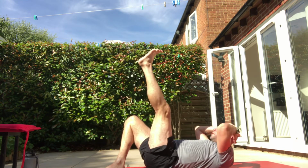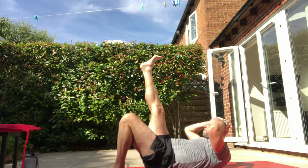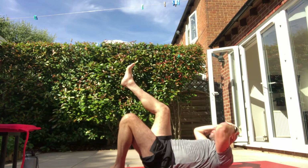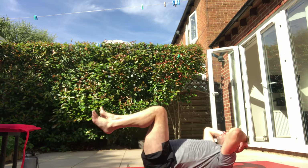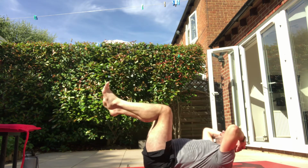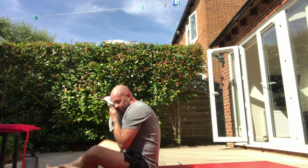You could do five reps, and then swap over. Yeah, do five on the other side. The head up, the shoulder blades lifted, that's really important here. If it's too much with both legs up, both feet stay down. Yeah, any back complaints there? Otherwise, you go back to the one I started with. Four, three, two, rest. Well done. Rest.